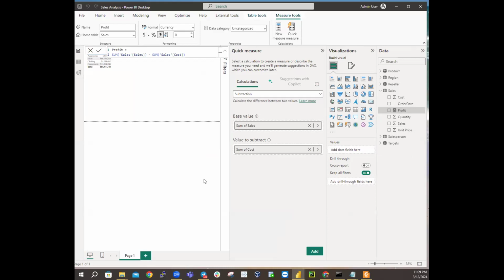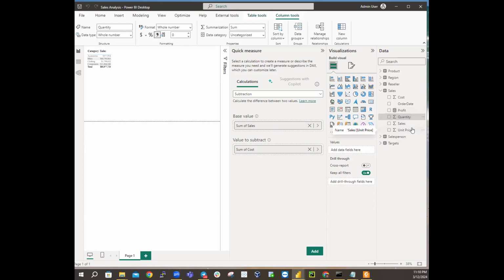Another way to do it is you can press F2 on your keyboard. On some keyboards you hold down your function key and press F2 when you have selected the field. So F2 is going to give you room to edit it.